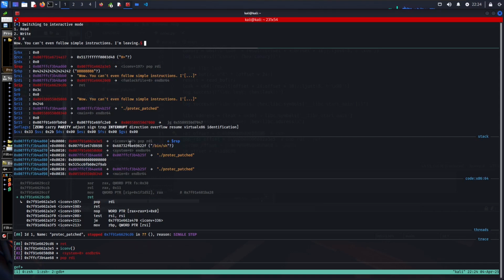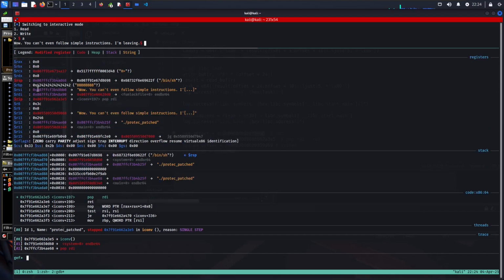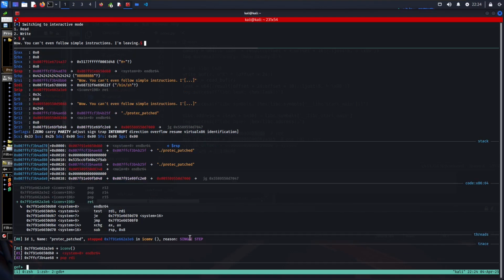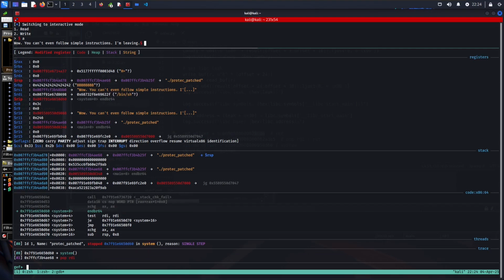The address of this /bin/bash. So RDI is pointed to this currently. Next instruction, follow along. Boom. Execute. And now look, RDI contains the address of our /bin/bash string, and now we execute system.